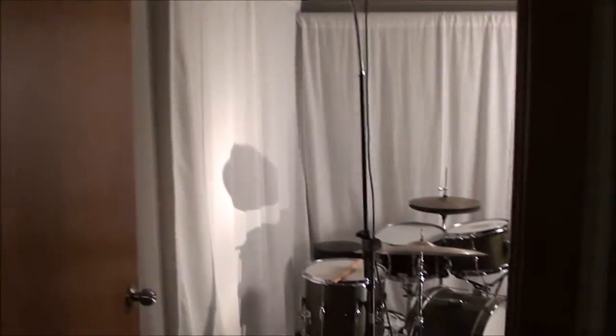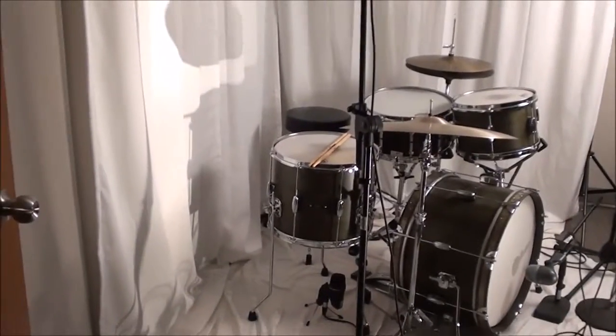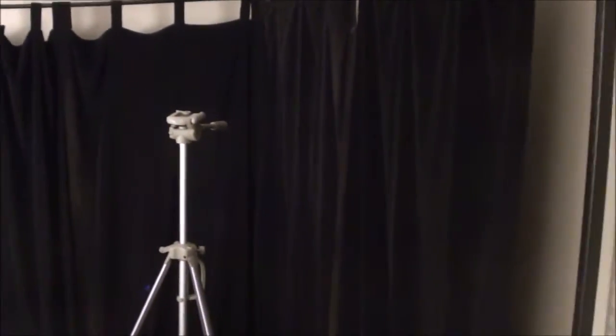Those drums get moved out for most recording situations. And then to the right here we have an isolation room where we do most of the sound files with the drum sets. It's a great room because you can do all kinds of different things — you can have your vocalist or your horns or any part of the group, even your drummer, isolated from the rest of the musicians.